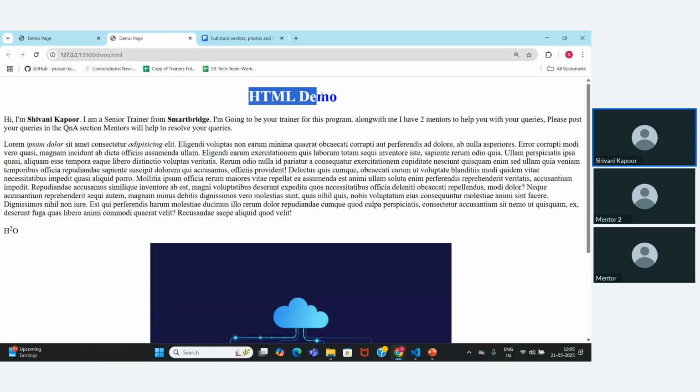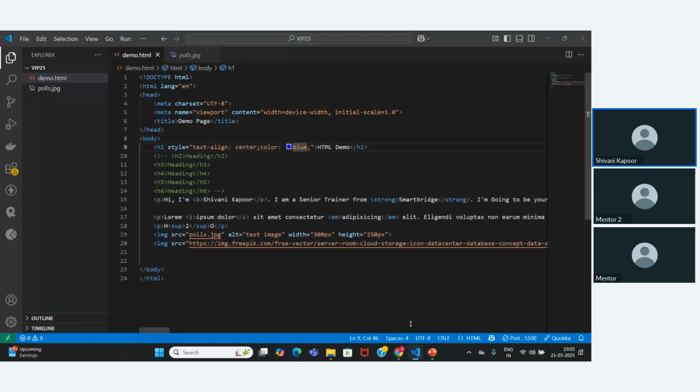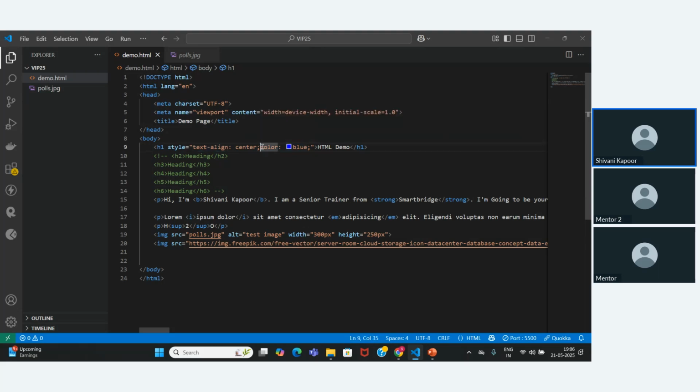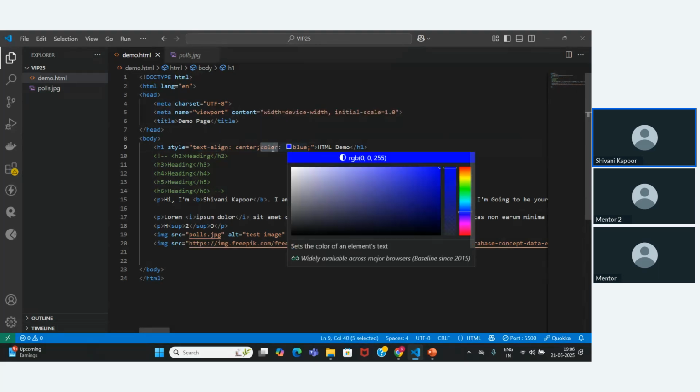Line to center. And we are getting it in blue color. Yes or no? This is how you can give CSS. CSS has a lot of properties and values. This is a property, and for this I am giving a value. It depends on what is your requirement. I wanted to align this particular text to center, so I have used text align center. And then color, if I have to give, I will write color blue. Color means the color of the text.